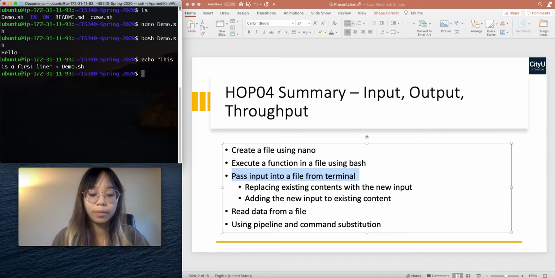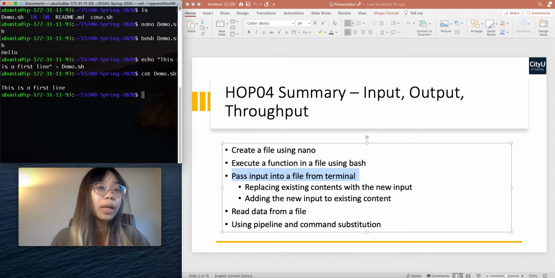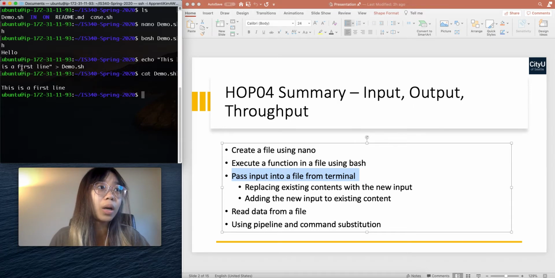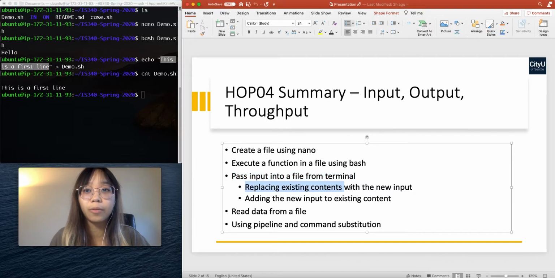Now if I want to see the content of the demo.sh file, I do cat, the name of the file, hit enter, and as you can see, by using this command, I have replaced the existing content of the demo.sh file with this new content, which is the sentence this is a first line.